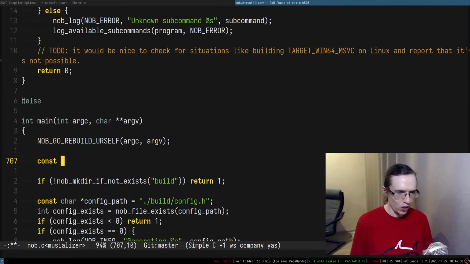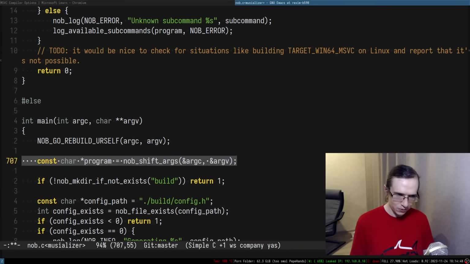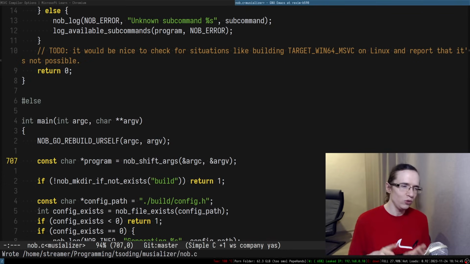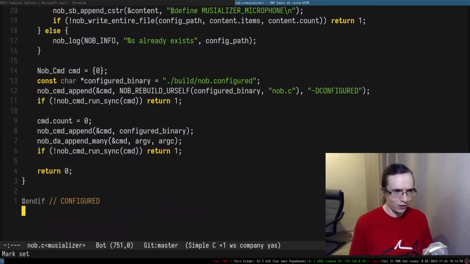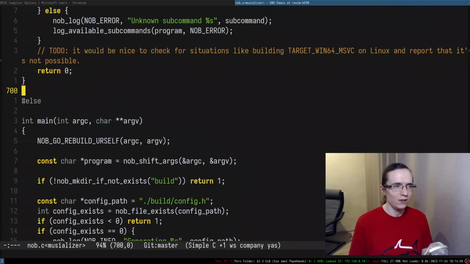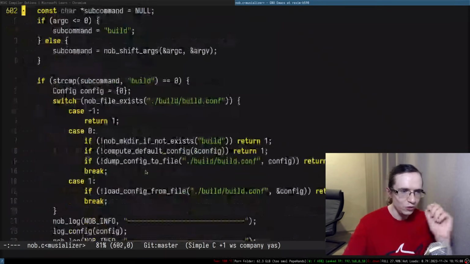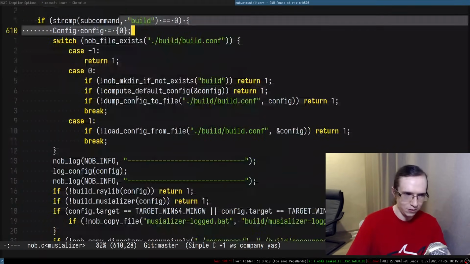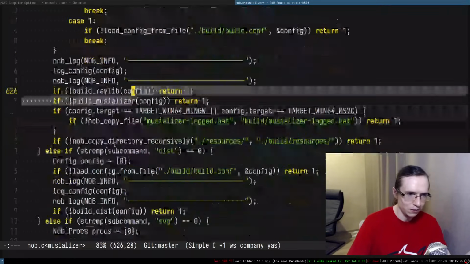So the usual thing that we quite often do: program knob shift args, right? We provide argc argv, and that pops out the program. And maybe we could use that program in the future for some reporting. I don't see it being used right now, but we may, right? But that way it makes it easier to just append the rest of the arguments for the second stage and stuff like that. So then we can continue using the subcommand system, right?